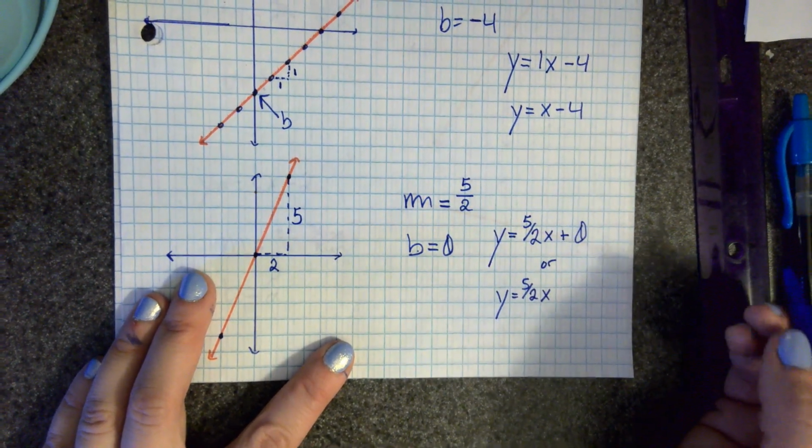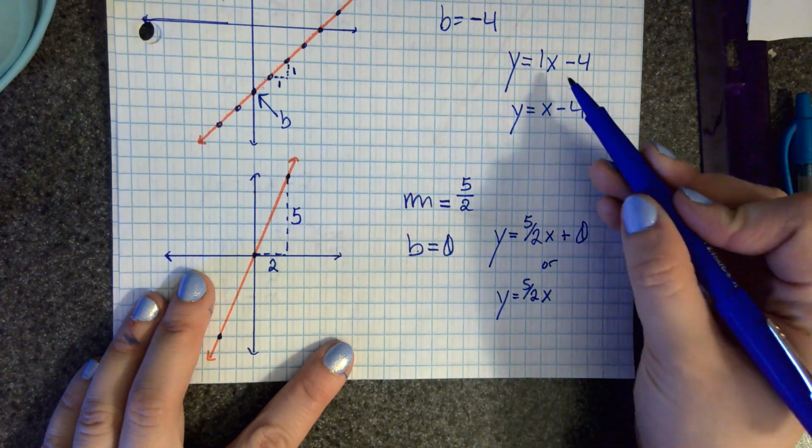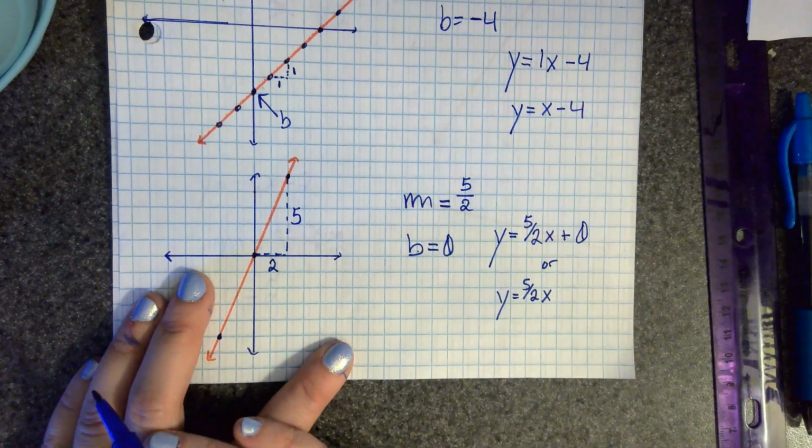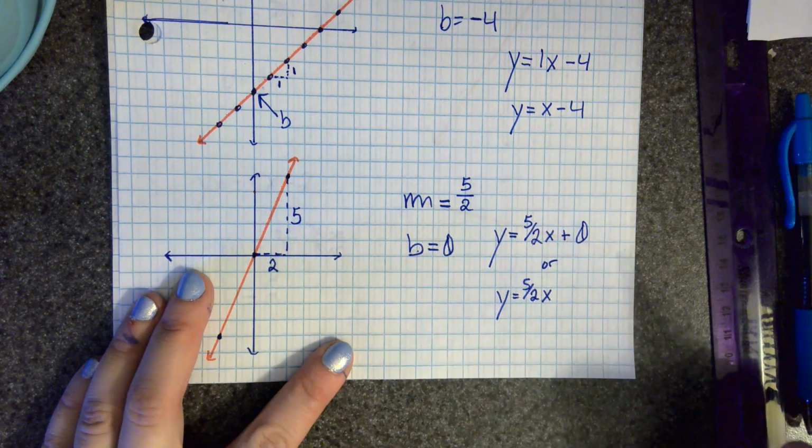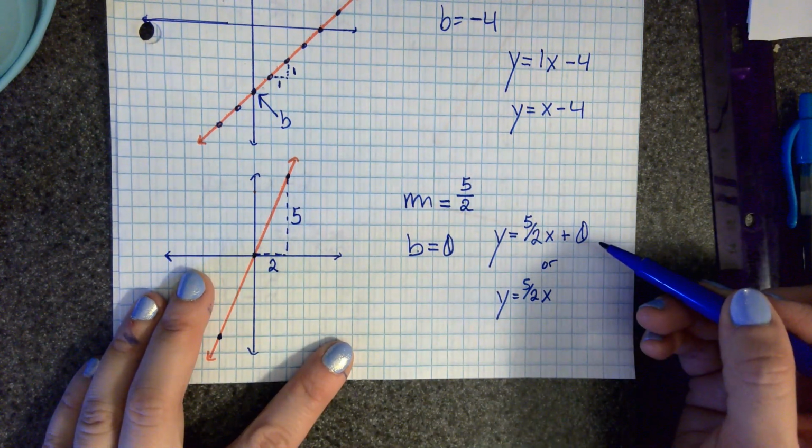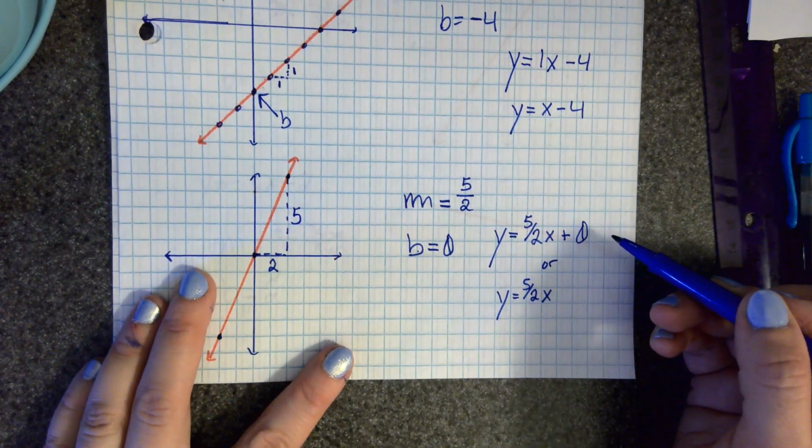Mathematicians are very lazy people. We don't like writing 0 or writing 1 when we can help it. So if you want to be lazy, join the mathematicians. If you would like to write 0 just so you can remember it, feel free to do that.